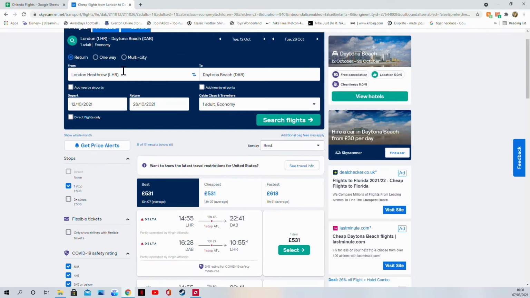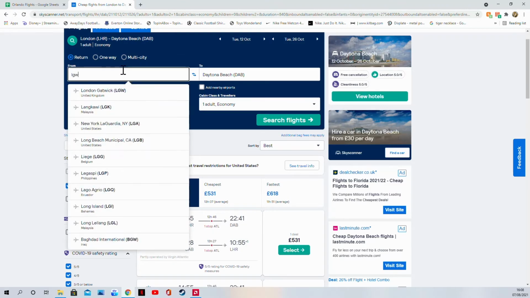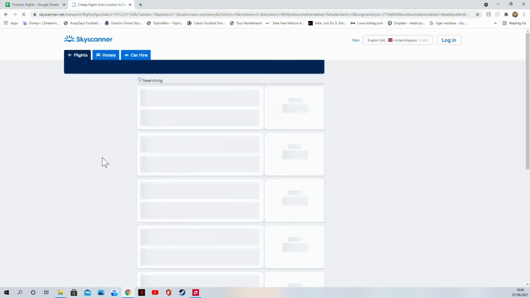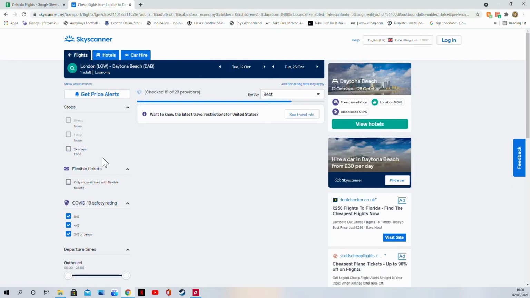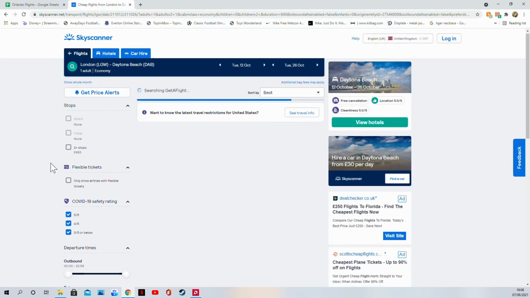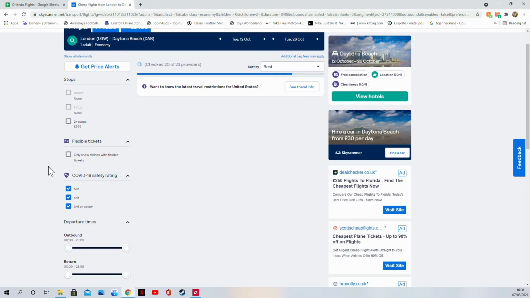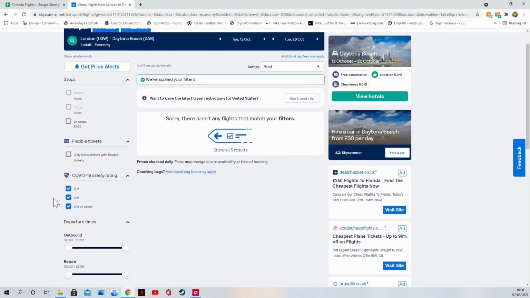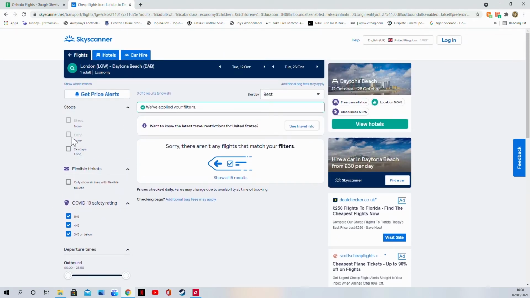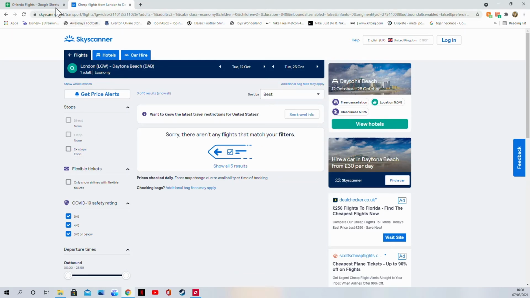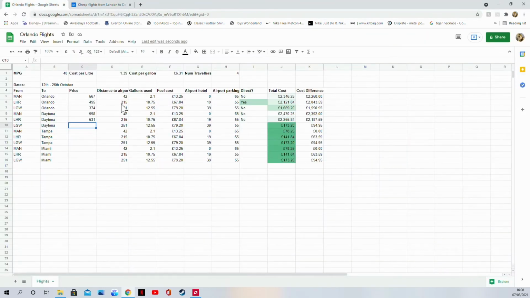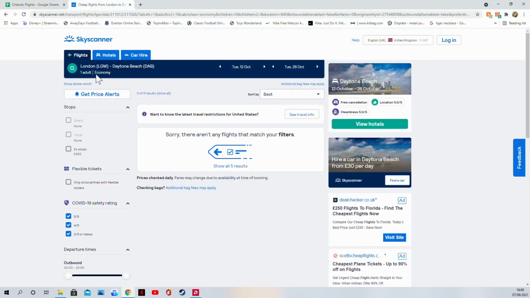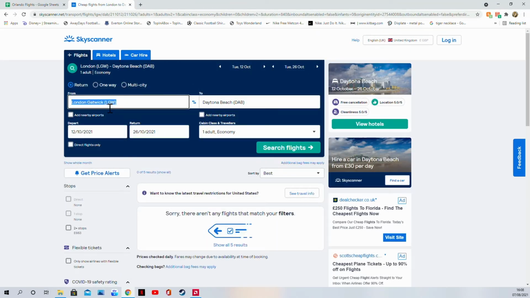And now we'll try Gatwick. This isn't looking very good for the Daytona flight, but I have had some success with this in the past. Sometimes for some reason they just come out with ridiculously cheap flights to Daytona, so it's always worth checking. But at the moment it doesn't look very good. Even looking at this, it doesn't even look as though we've got any one-stop flights. We've got two-stop flights for 663. We probably wouldn't entertain that, so what I'm probably going to do is just put 999 in there, just so we can discount it and say no, it's not a direct flight. And then we'll skip now and go back to Manchester to Tampa.